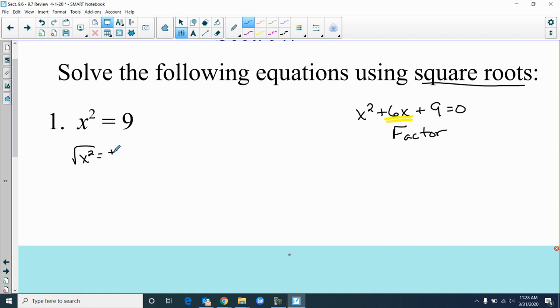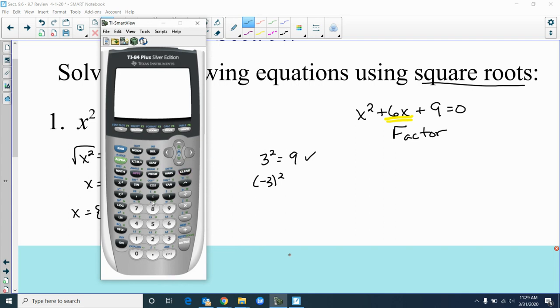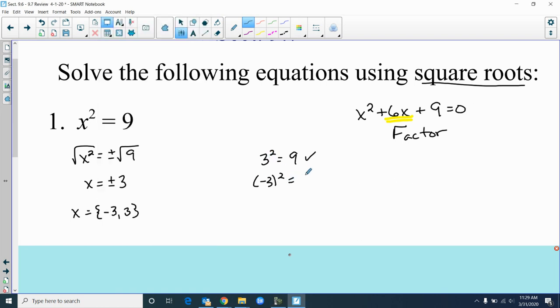now don't forget, this is where you got to do plus or minus square root of 9, and you get plus or minus 3. You can leave that answer, that is absolutely fine, or you can rewrite it as 2. Here's why. We want what squared equals 9? Well, you know 3 squared equals 9. And -3, remember, you have to put that in parentheses when you square it. And -3 squared will also equal 9. So both answers work.